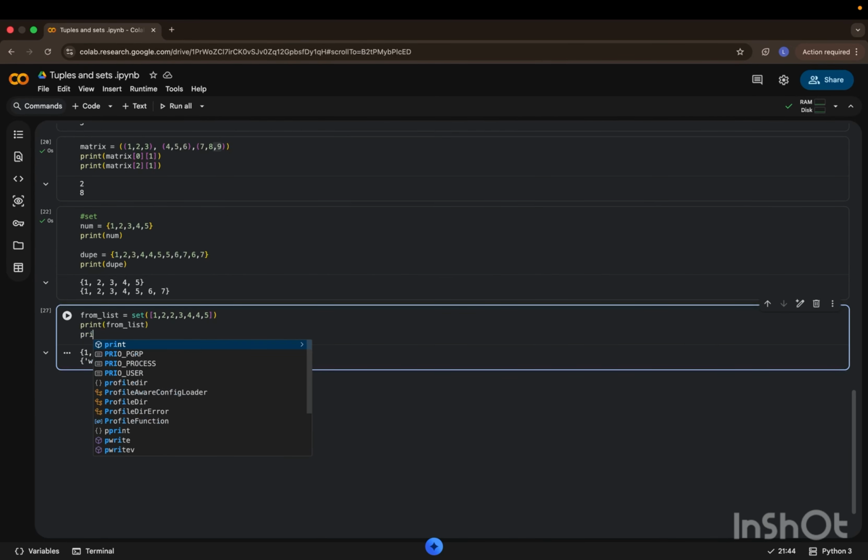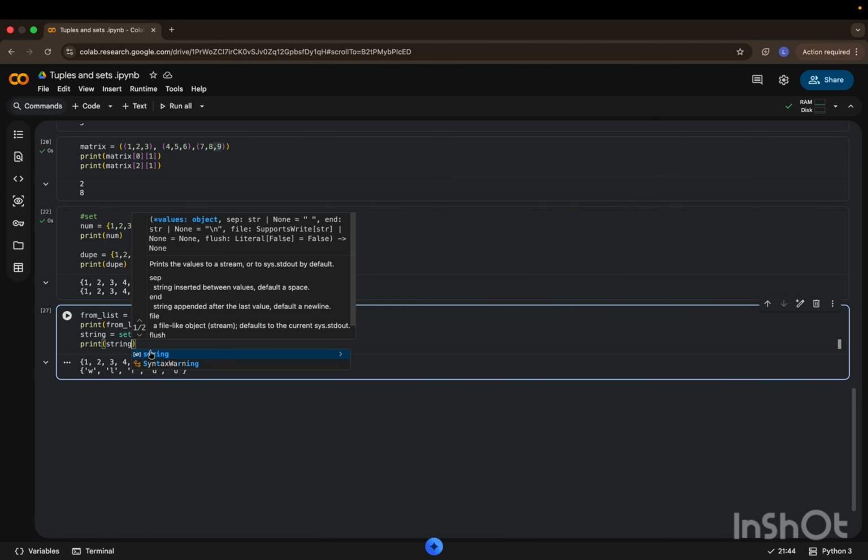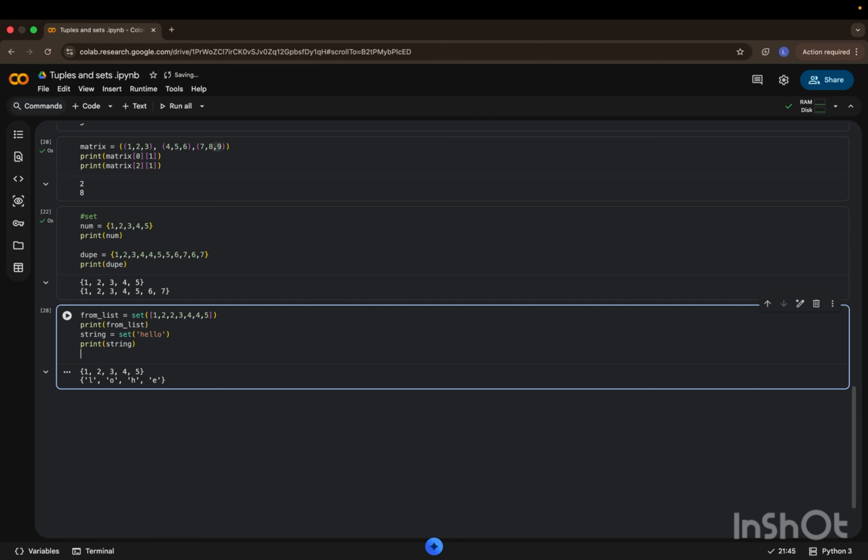Now let's use the same thing for a string. Let's create a string as set operator and then hello. Let's print our string. Keep in mind, hello has 2 L's, which is another duplicate. The elements do appear out of order, but that's fine. It has removed the extra L, which is its sole purpose. And now we can also create it from a tuple.